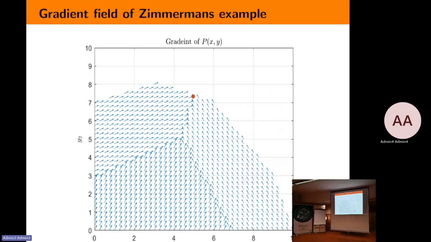So the other idea was, okay, maybe instead of calculating the subgradient only on the intersection, we could calculate it in some small neighborhood. That's actually called the epsilon subgradient method.